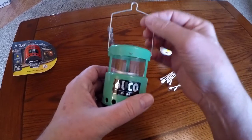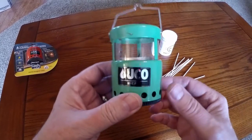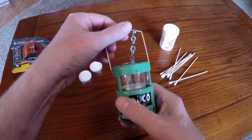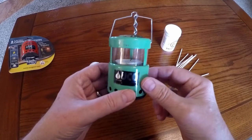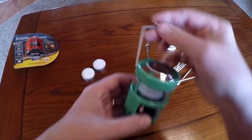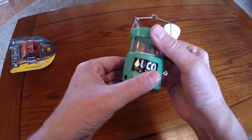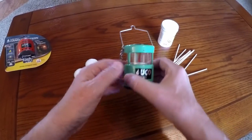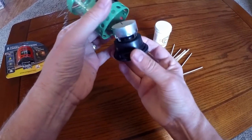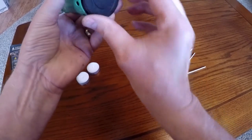I haven't used one in the field yet, but I've lit this one a couple of times at night taking it outside and it's a pretty good little light source — you can see it from a long ways. If you were under a shelter for the night or in a small tent it would be adequate. And if it was really cold and you had something around you to break the wind and huddle beneath, you could probably at least keep your hands warm putting them over the heat and light source.